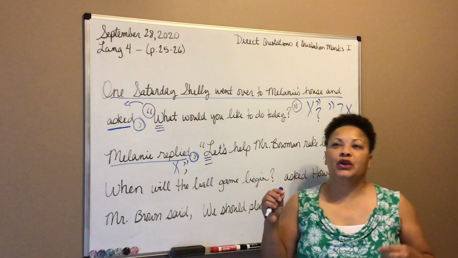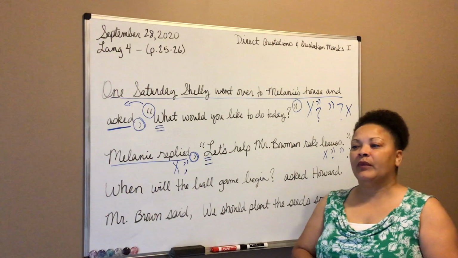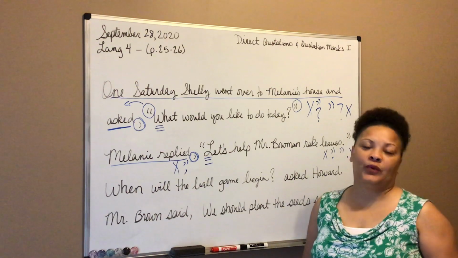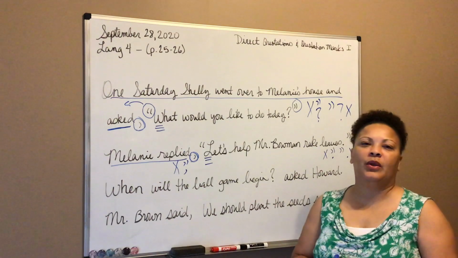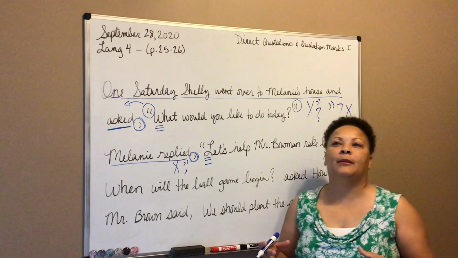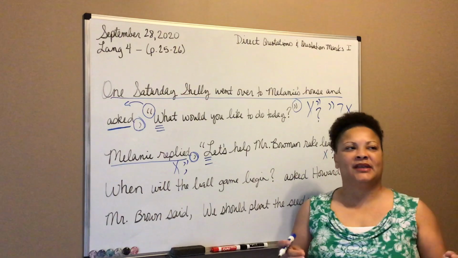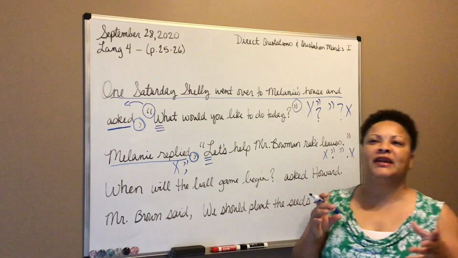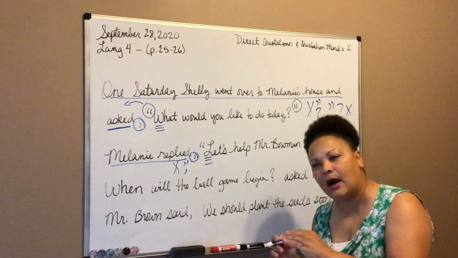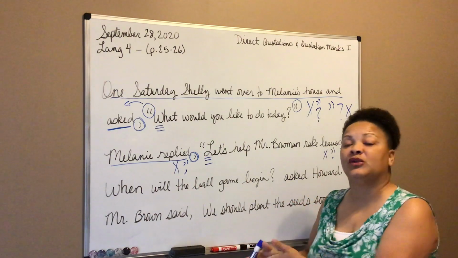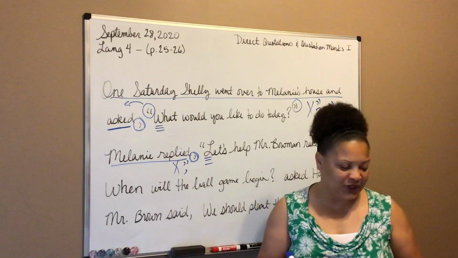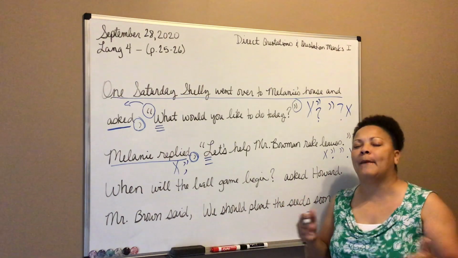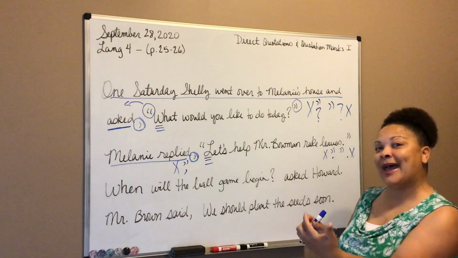So, if your sibling tells you, Mom said you need to get up, right? Well, they're saying it, but they use the word that. Mom said that you need to get up. That takes out a direct quotation. But if they said, Mom said, comma, open quotation, you need to get up, period, close quotation, then that is a direct quotation, okay? So we'll learn more about that and that word that.